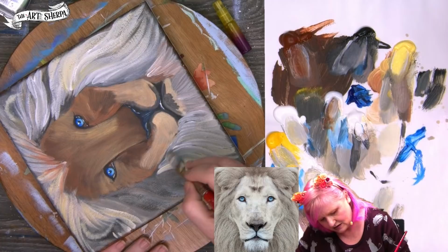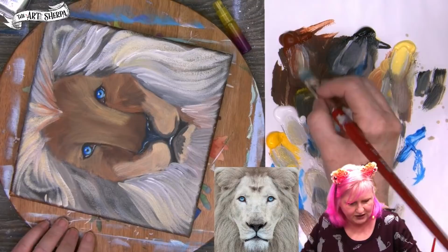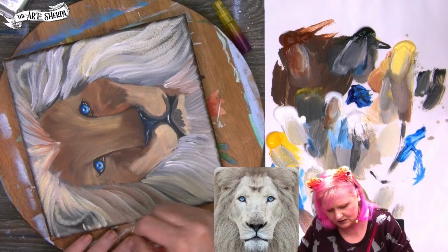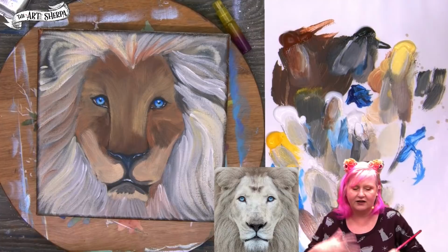Just continue to go here. We're not gonna go anywhere we don't want to go, will we? No, we won't. It can't make us go anywhere that we don't want to go. So there we go. That's where we're at on that mane right now. It's quite flowing. It's real pretty.